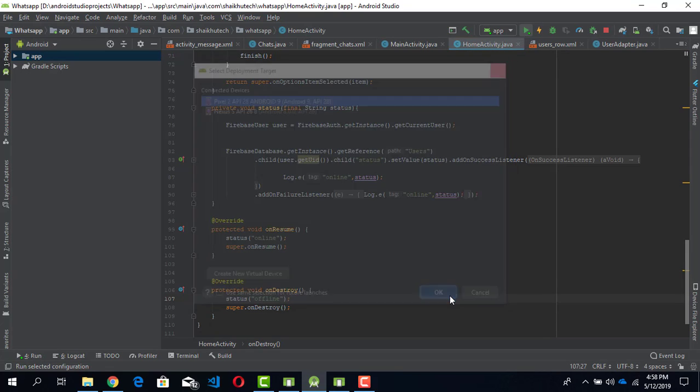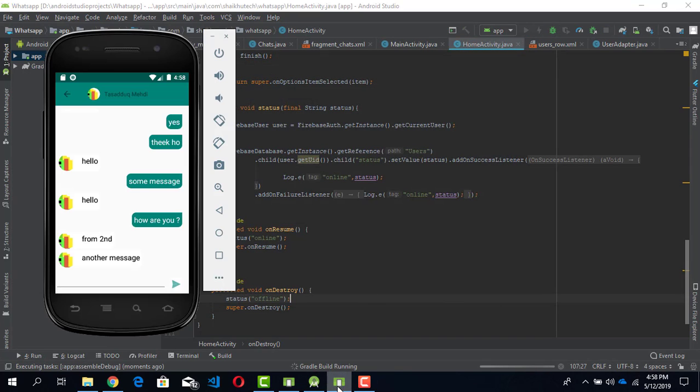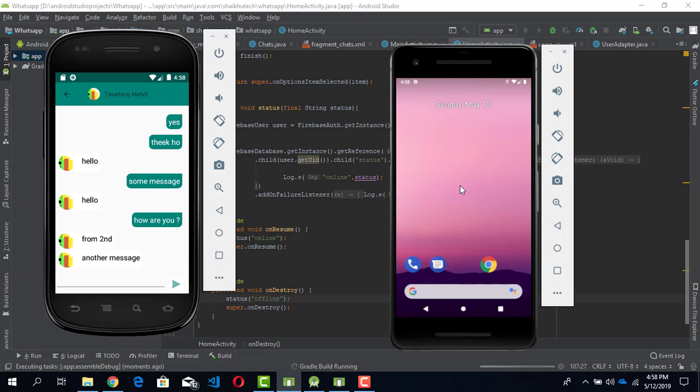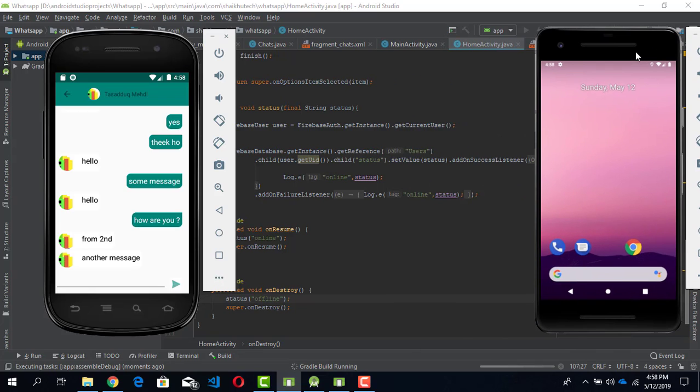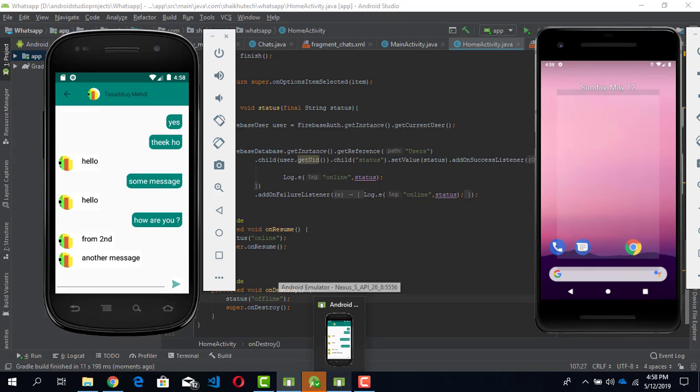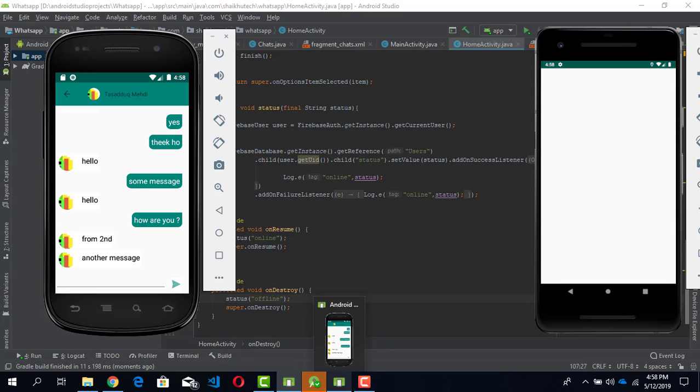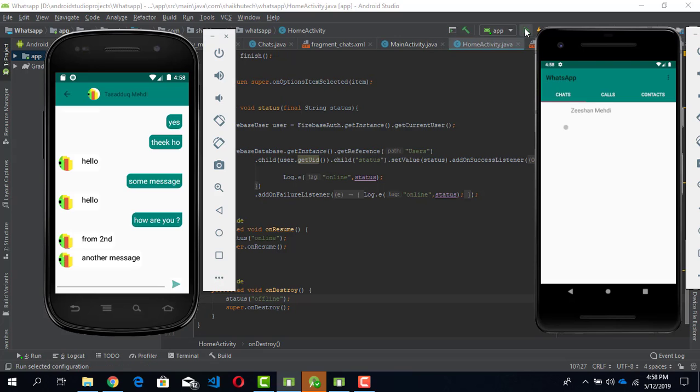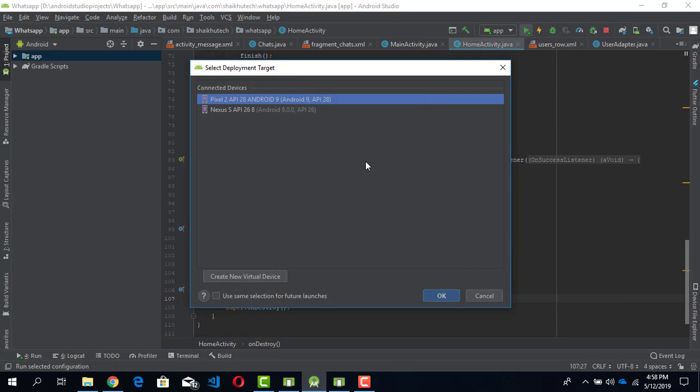First I'm running on Android 9, this guy. Now I'm going to run it on another device.